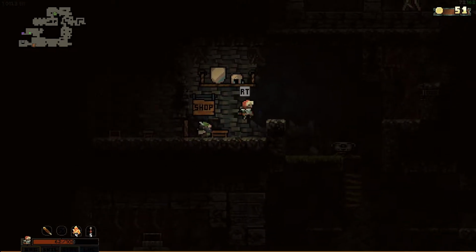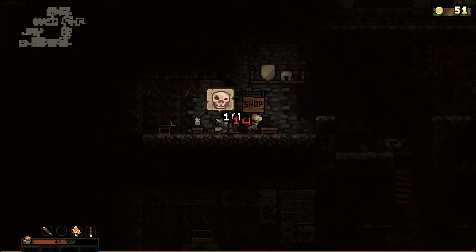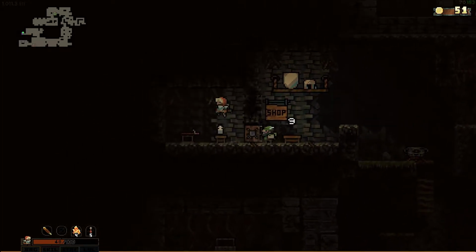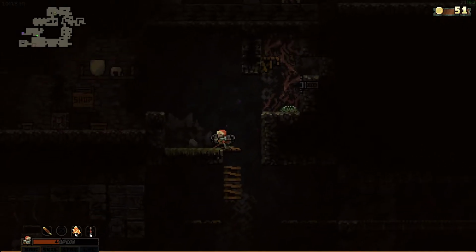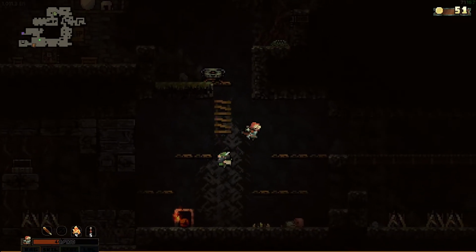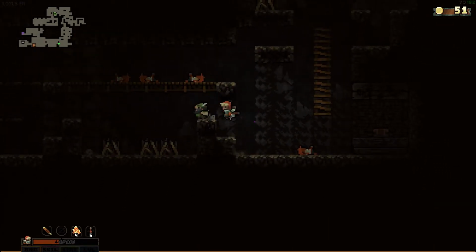I could go and steal his thing. Oh, he's pissed. He's pissed. We might as well go steal it then. I'm sorry. I don't think we can get... Can we get this guy to jump on spikes? Because if we can get him to jump on spikes, I'll be very happy about that.